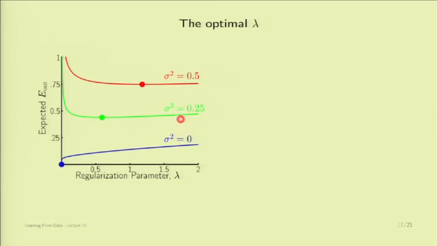As you increase the level of noise, as you see here, first you need regularization. The minimum occurs at a point at which lambda is not 0. So that means you actually need regularization. And the end result is worse anyway, but the end result has to be worse because there is noise. The expected out-of-sample error will have to have that level of noise in it, even if I fit the other thing perfectly. And as I increase the noise, I need more regularization. So this is very, very intuitive. And if we can determine this value using validation, then we have a very good thing.